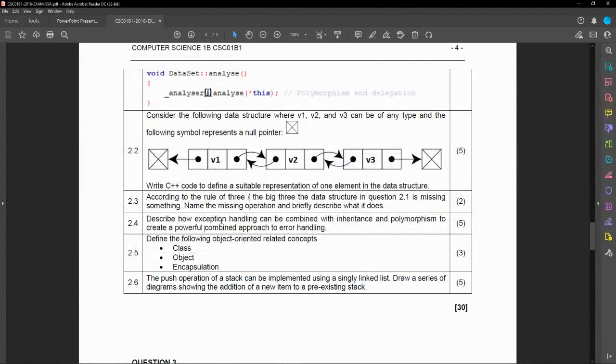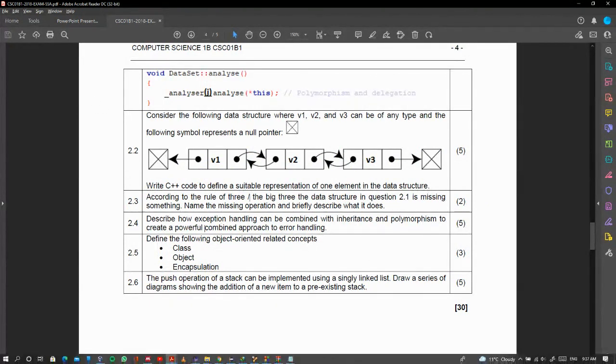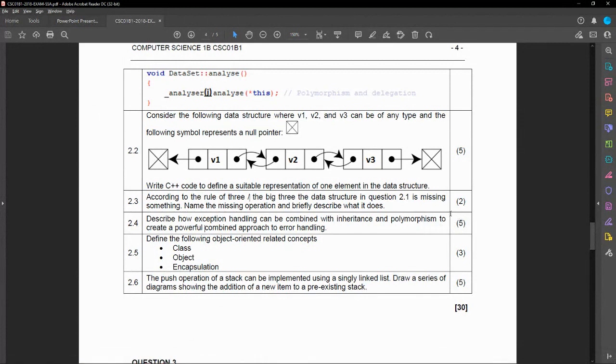So right, the push operation of a stack can be implemented using singly linked lists. Draw the series of diagrams showing addition of new items to a pre-existing stack.